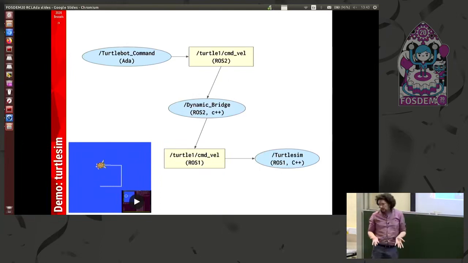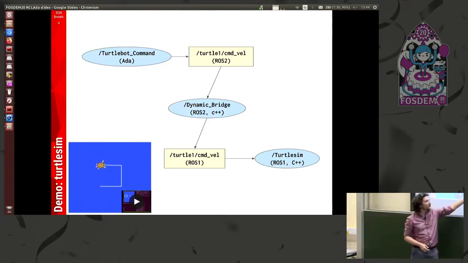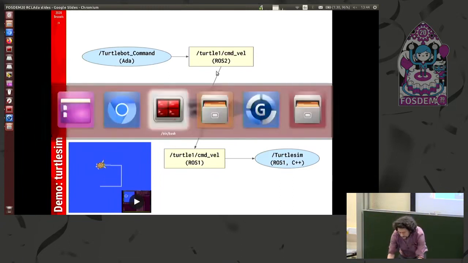It's a differential drive robot. It can go forward and rotate, but it cannot move laterally. I will send commands, and those commands will travel through the bridge and reach the simulator, which is written in a C++ node, and we will see what happens.